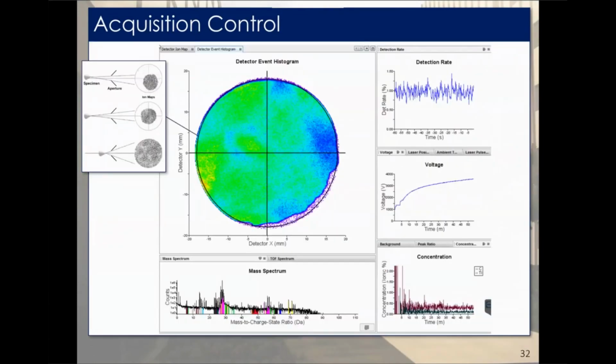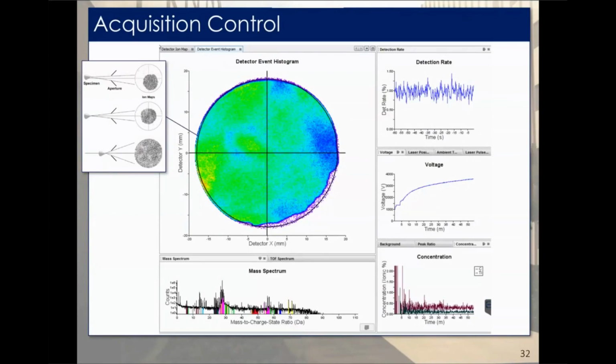Finally, we also have the acquisition control scheme where we can look at some live feedback from the experiment. And there's a lot of information going on here, but the most important thing to keep in mind is really this is just the information used to run the experiment. This is the information that we would use if we want to change our experiment parameters in any way. The real data that we would want to look at for our actual scientific objectives would come from the reconstruction later on.